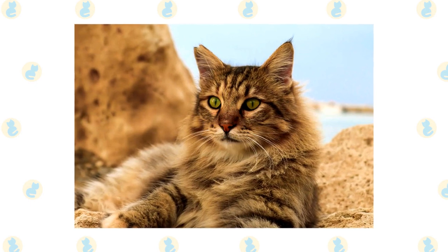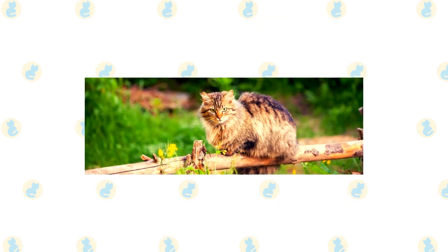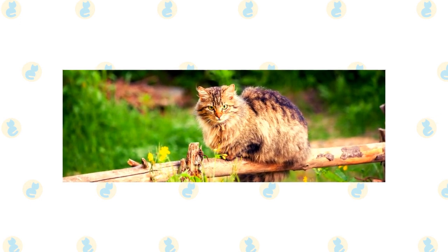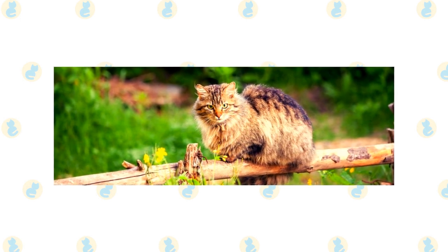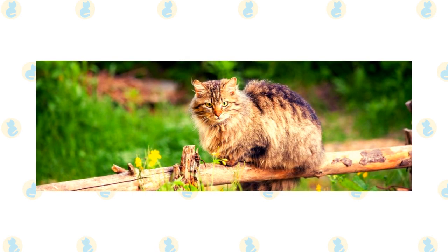Both domestic long and short hairs can be born in the same litter and have virtually any pattern or color. These cats can also drastically vary in personality — you never know just what you'll get. However, if they are survivalist-minded, they will be able to take care of the mouse population in your barn or just give you some company while you're doing your duties.